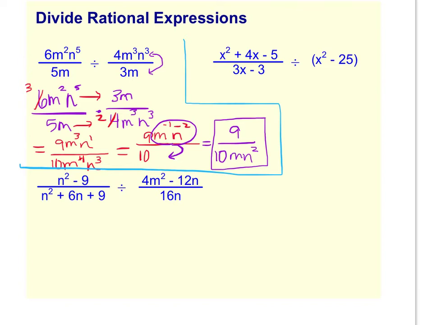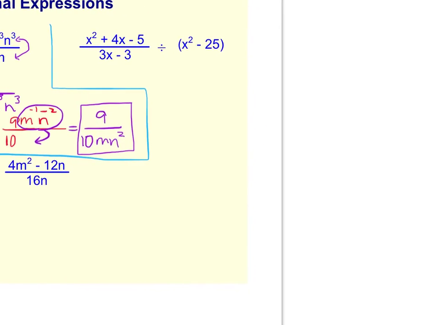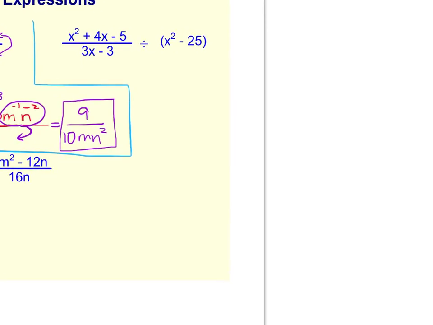Alright, so moving on to the next example, you do see we have plus or minus signs, so we're going to be able to factor this. So we will just rewrite the problem in factored form, and we're going to remember to multiply by the reciprocal as we do. So this first fraction will stay exactly the same, but let's go ahead and factor it. Factors of negative 5, it's a trinomial, so factors of negative 5 that add up to 4. We have a positive 5 and a negative 1 over, now the denominator 3x minus 3, we can factor out a 3. So a GCF of 3, and we have x minus 1.